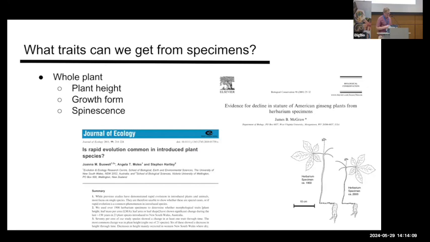And then I had to throw this paper in too because it's a really cool one, by Buswell et al. in Australia in the Journal of Ecology. This paper is actually what got me into herbarium work, believe it or not. It looks at introduced plants in the herbarium record, asking whether rapid evolution is common in introduced plant species. They look at many traits, including whole plant height, of herbarium specimens of species that fit on the sheet, of course, and find differences over time as a given species spreads from its initial points of introduction.